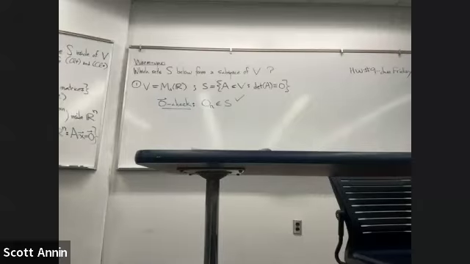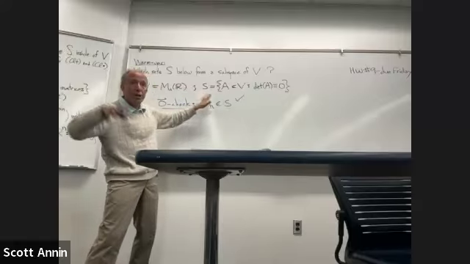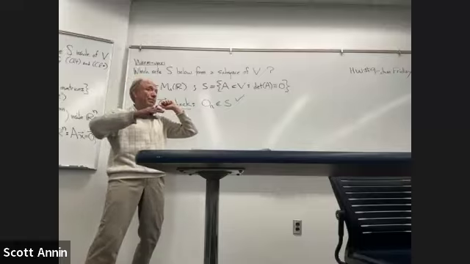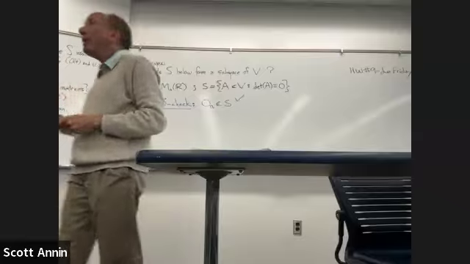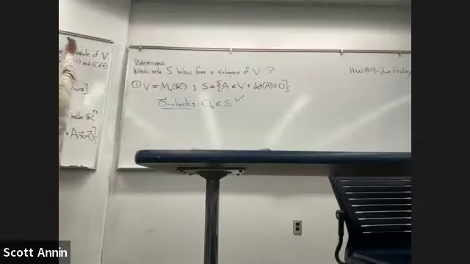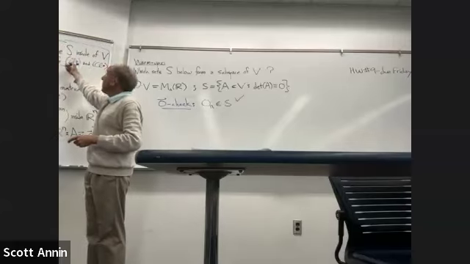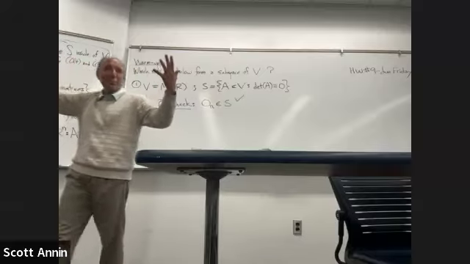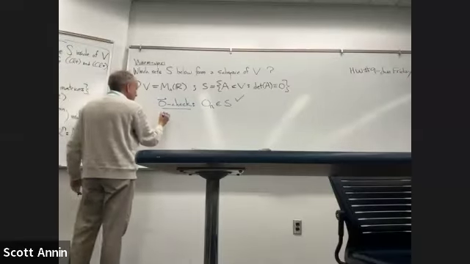So that means this is in S and it passes the 0 vector check. Again, if it had failed this 0 vector check, we would be stopping right now and saying, nope, it's not a subspace. But if it passes, then we actually have to go back to the definition of a subspace and think about those first two axioms, the closure under addition and the closure under scalar multiplication. So that's what I'm going to do. Let's think about the closure under addition.